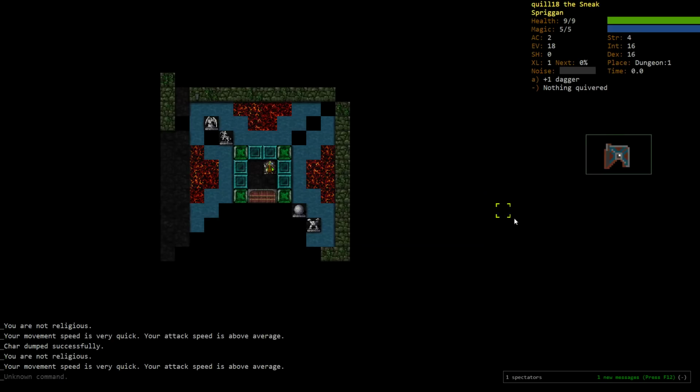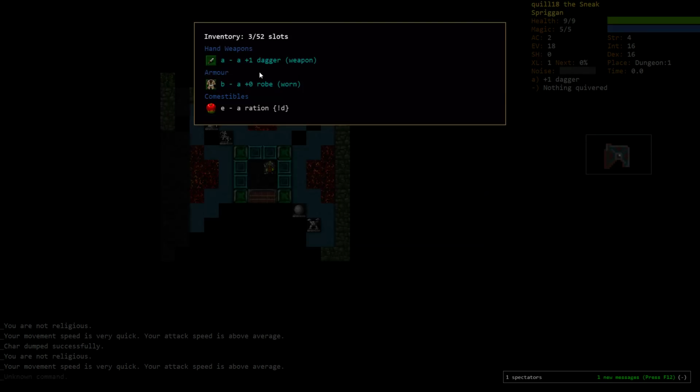Okay, before we get started, we'll take a quick look at our inventory. +1 dagger, robe, and 1 ration over here.